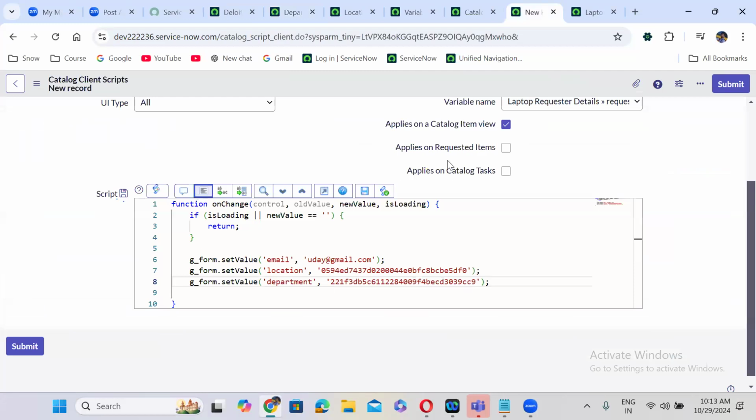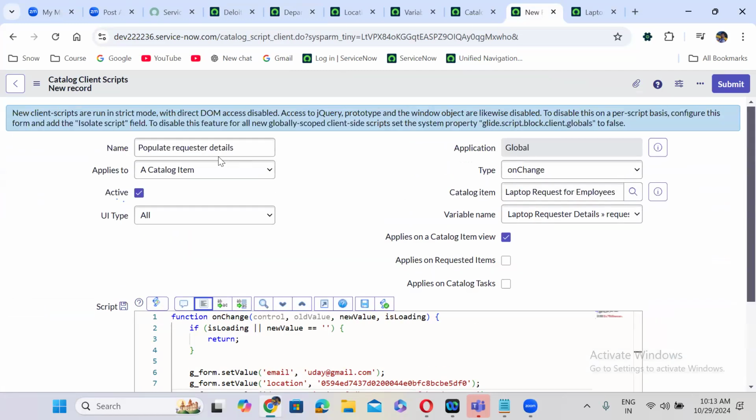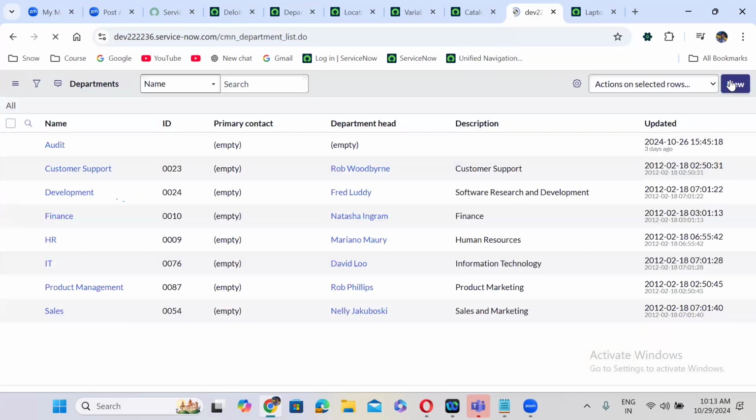So this is actually an on-change catalog client script on the catalog item level. Right? Got it, right? Okay.